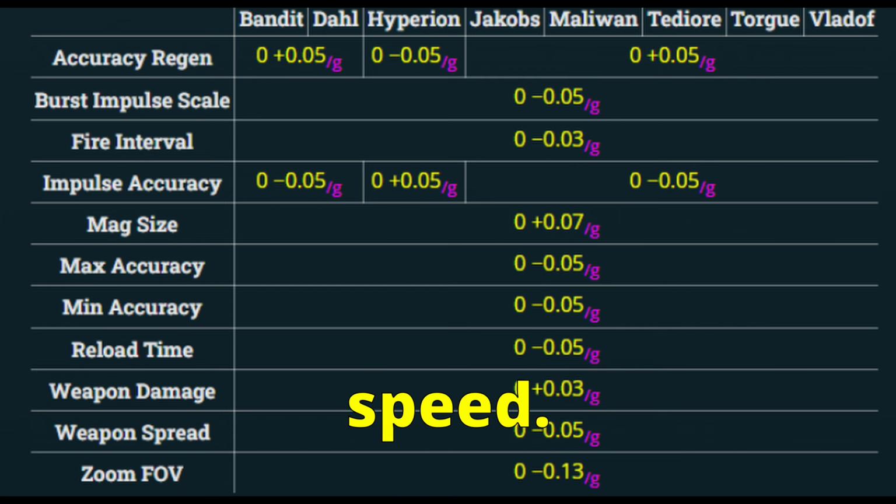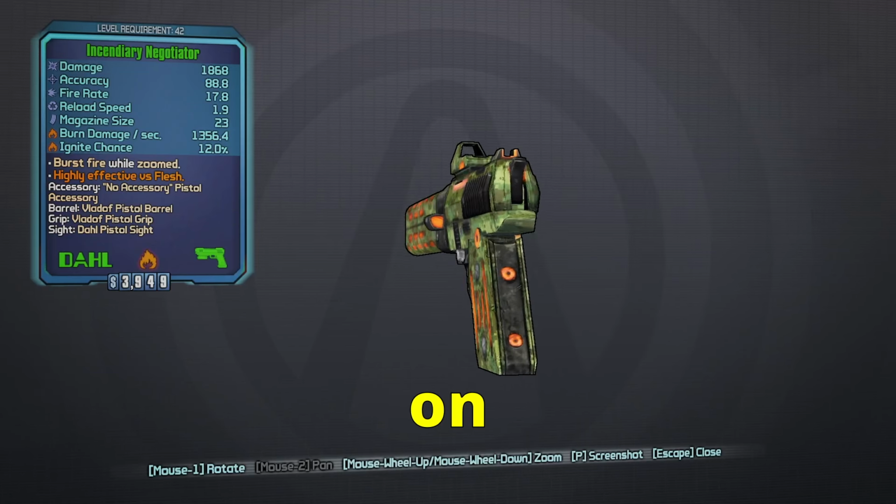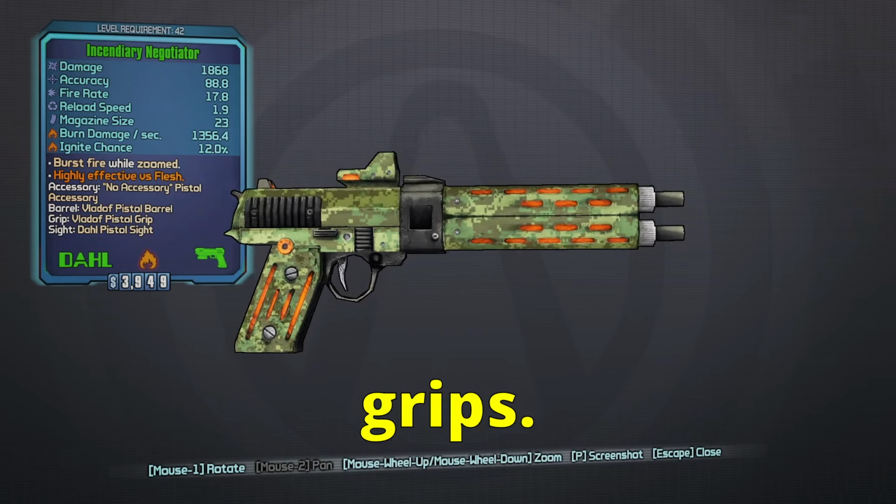Slightly faster reload speed. Weapon damage is slightly increased. Tighter spread of bullets, improving accuracy. And field of view when zoomed is slightly narrower, improving precision aim. Next, let's move on to the parts themselves. We will start with grips.